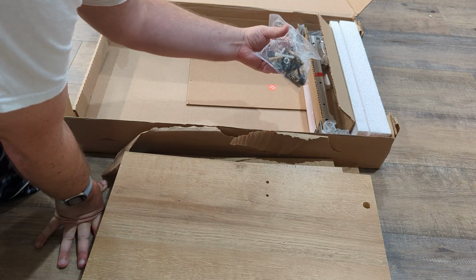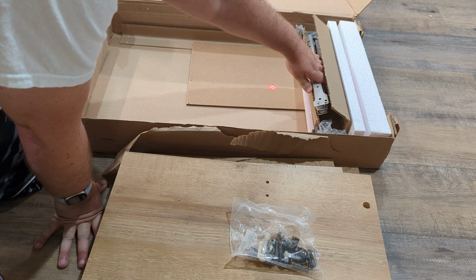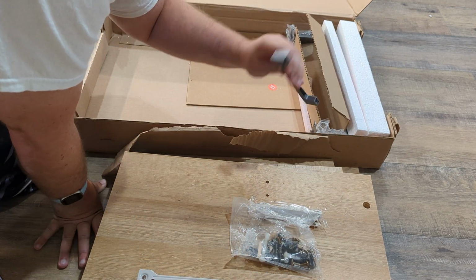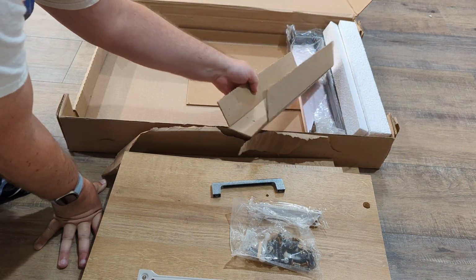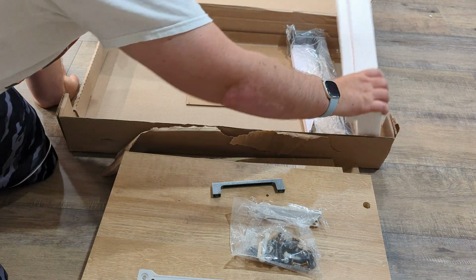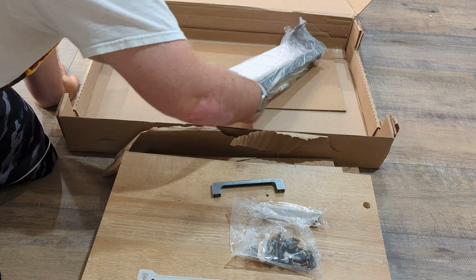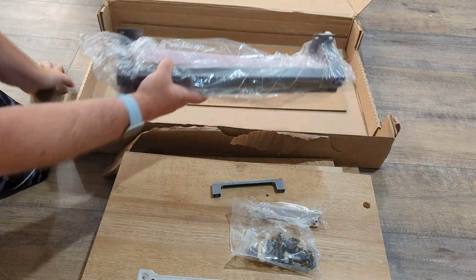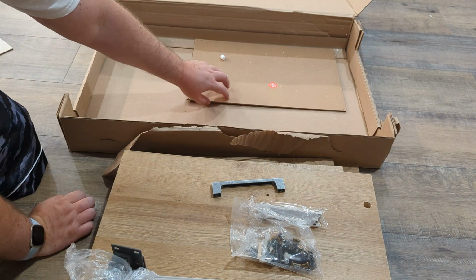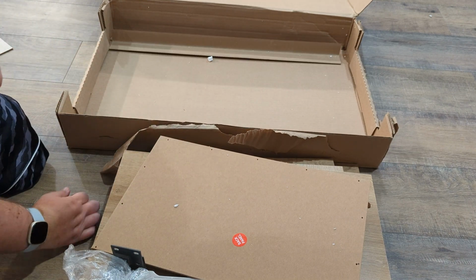Over here we have our screws and our fasteners. Here we have our drawer rollers. Another piece here. Metal handle here. Throw that cardboard away. Styrofoam. 2 metal feet. More styrofoam. And the back panel. That's all that's in the box.